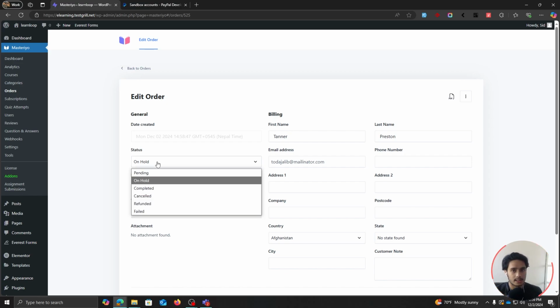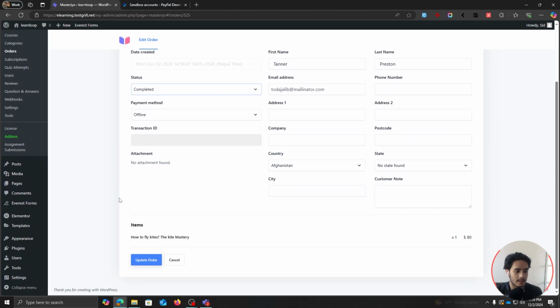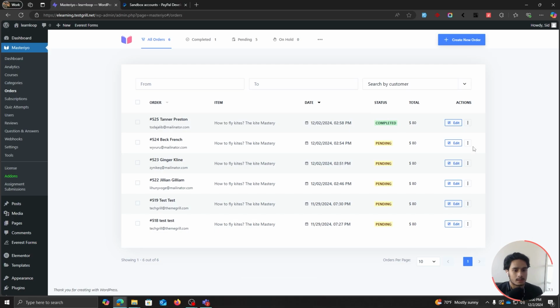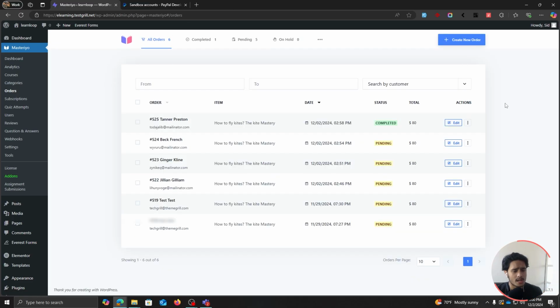So now I can see if the payment has come through to my bank account or any other payment processor. After the user has contacted me, I can simply make this order status completed and they'll be able to access their course. And yeah, I'm just gonna update the order just like so. You'll see its status has now been completed. Now for other users who are using PayPal, as soon as the payment goes through, their status will be completed right then and there, so you don't have to really fiddle with the orders as much, and your users will be able to access the course. So that is one really handy integration that we have from Masterio to PayPal and other payment methods.